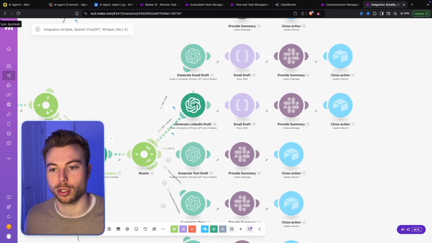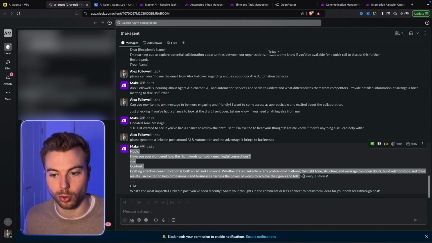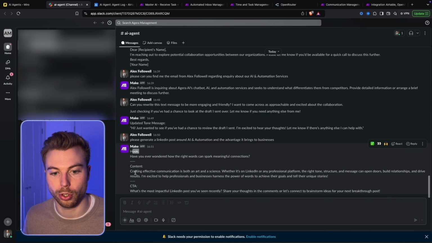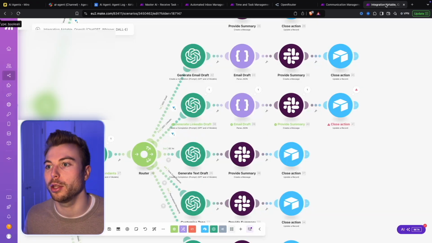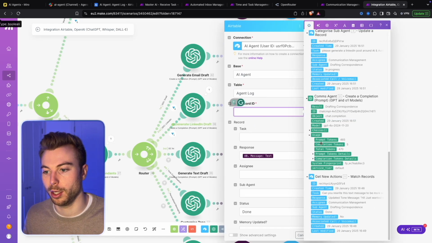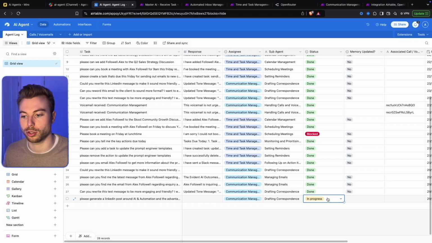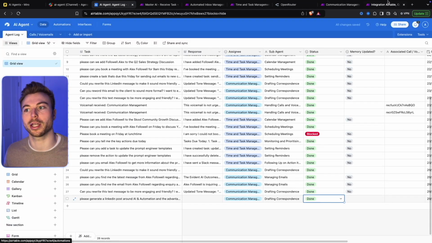So there we go. It's able to go through, generate a draft, and then we come back into Slack. There we go. So it's all updated. It's all come through around the hook, content, and call to action. The issue that it had here, I'm presuming, is because we forgot to update the ID. There we go. So now it'll update the ID, and then it will go through, and it would have changed this to done and added all of the information. So that's great. That's all working absolutely fine.